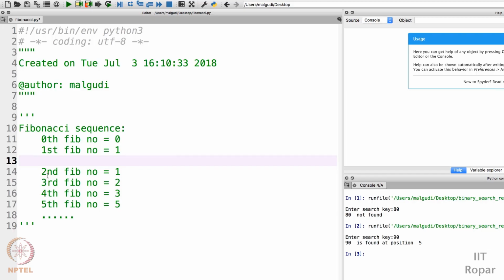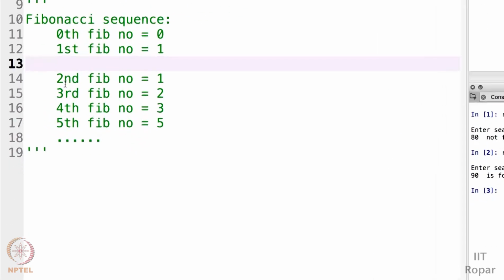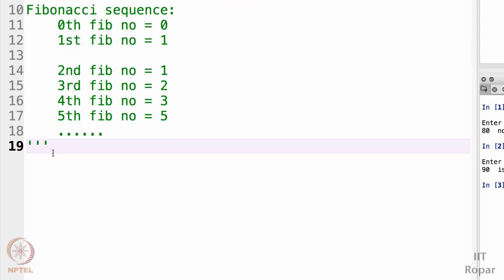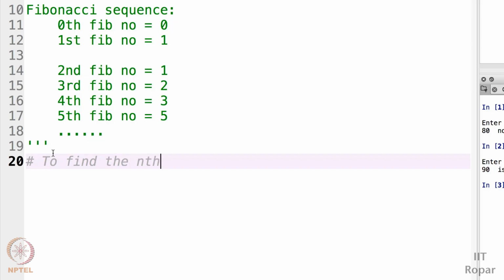So it depends on the previous two values, right? So here we can apply recursion and we can easily find the nth Fibonacci number. So our objective here is to find the nth Fibonacci number.